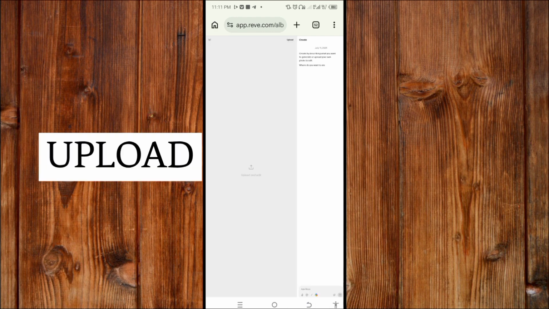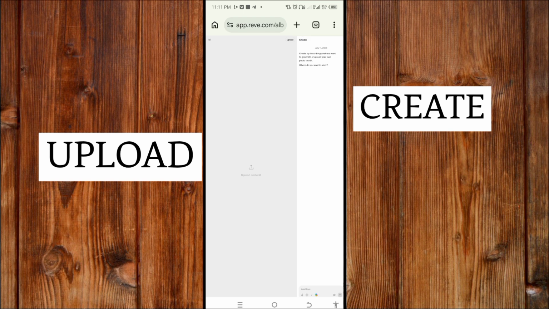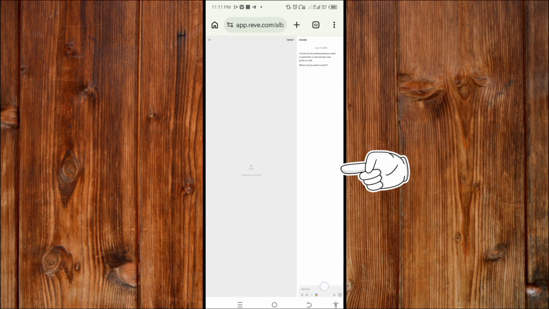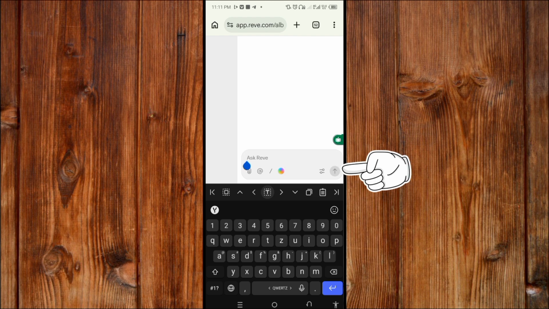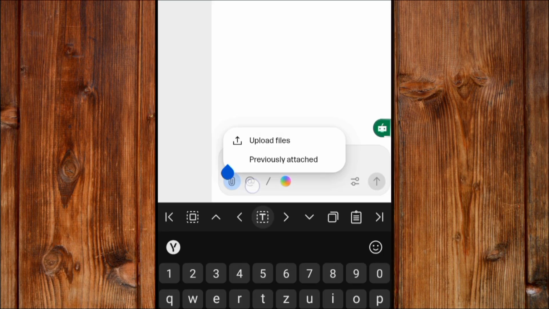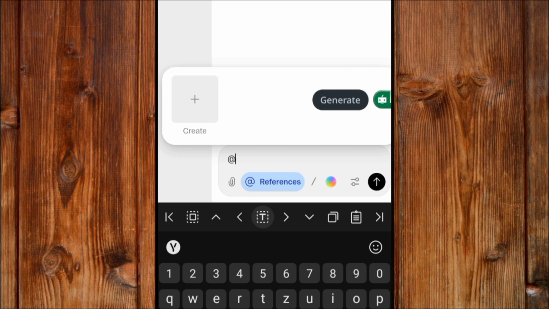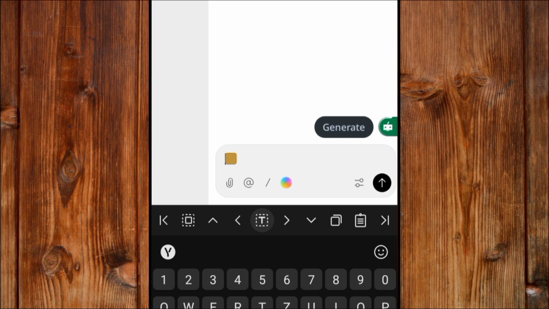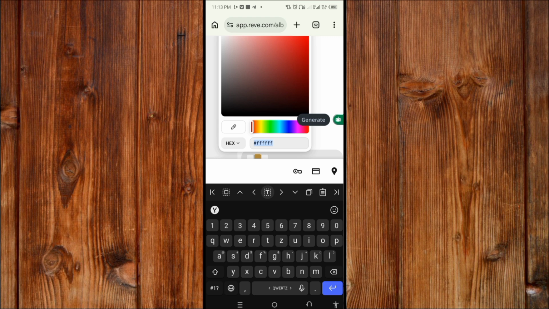Now here also you can see upload or create. You can create by describing what you want. You can also upload and edit by clicking this icon, and you upload and edit the image. Also here you can create based on a reference image. Also this colors bar icon is where you can describe the color you want. You can give it the color you want it to generate the image on or edit the image on. Here you can see the colors, you can select any one.